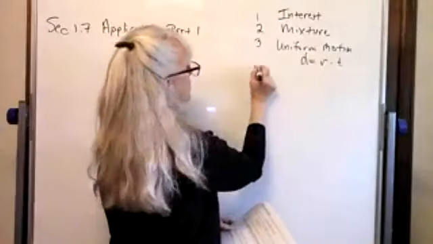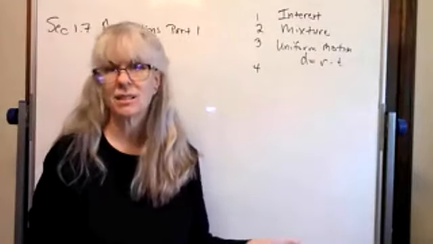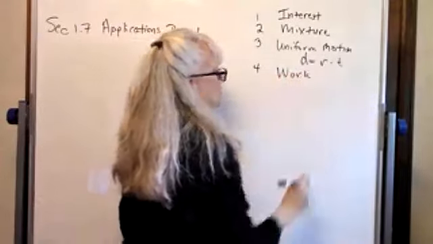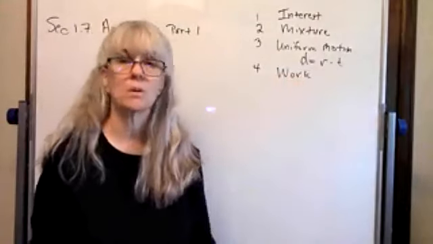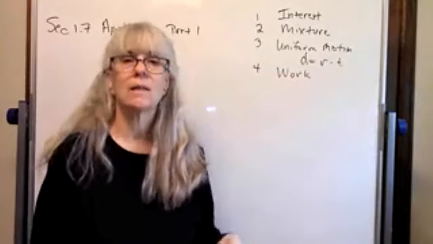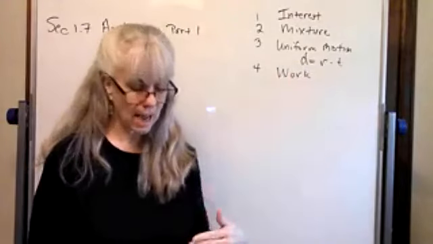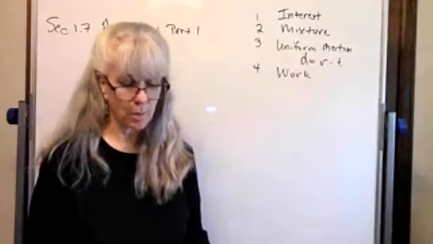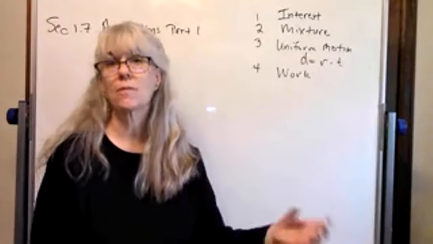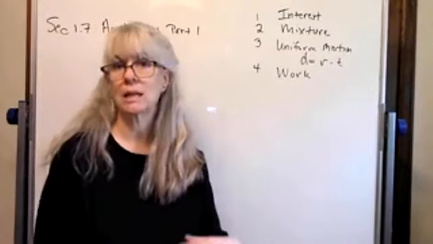The next category is what your book calls a constant rate job application, which is a huge title. So instead, I'm just going to call them work problems. And the key here, more than anything else, is that you have 2 things that are accomplishing a job. You could be filling a bathtub with water, you could be painting a house, you could be printing paper, you could be passing out leaflets. The key here is the only unit mentioned is time. So it's completing a task. So as it says, the key to recognizing is the job is being done. There's a formula, and as we do one of those, we'll write the formula. But basically, you're going to do 1 over the first person's time plus 1 over the second person's time equals 1 over the time working together.